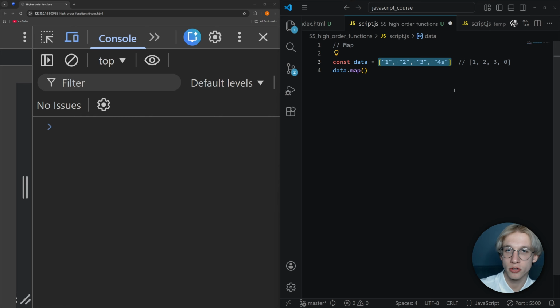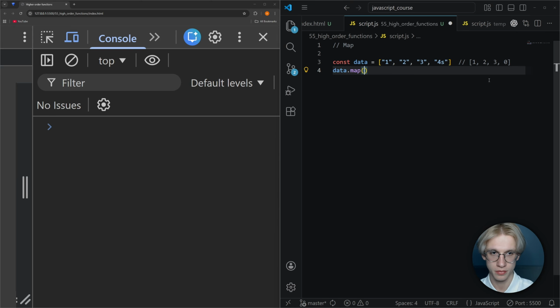For example, we have an array data that contains several numbers and some of them are invalid. So we can convert them into numbers and then convert all invalid numbers to 0. This is actually the task that suits map very well. We take each item from this array and modify it into a new item. One of the important constraints is that the output array is fixed and has the same length as the initial array. So let's start coding it and I will show what happens based on the examples.